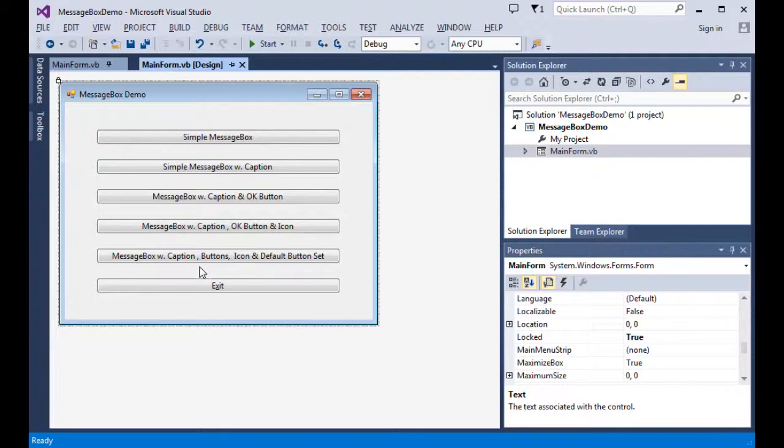And then the next one shows a message box with a variety of buttons. In this case we'll have the yes/no buttons showing. And then I'll have the icon, and I'll set the default button to the no button instead of the yes button to make that the default selection. And then the last one is our exit button, which we see in a lot of programs, and I'll show you how to code the exit button so that you can confirm to the user that they really do want to exit the program. So let's take a look at the code behind all these buttons before we start the actual run.